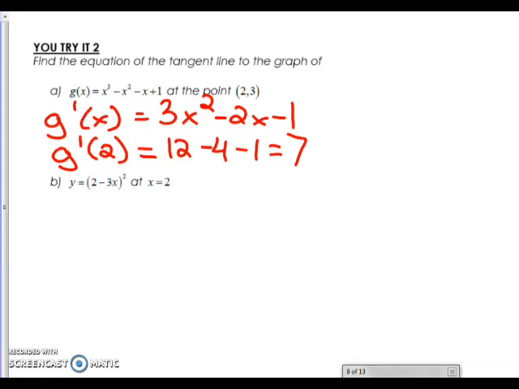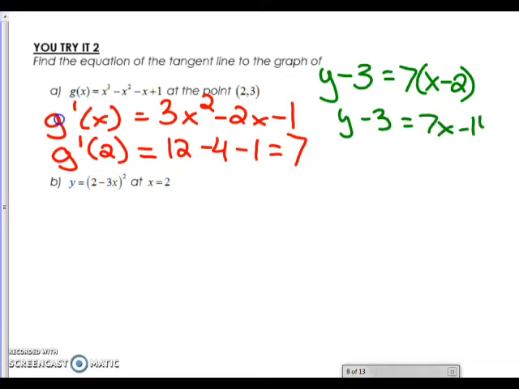From there, you're going to plug into your point slope formula. It's going to be y minus y1. They were nice this time because they gave me the point, so I didn't have to do any extra work. So y minus y1 equals m. Again, the derivative is the slope of the tangent line. Derivative is slope, times x minus the x1 that was there. If this is a free response question, there's your safe stop. You're not going to go further. You're not going to risk an algebra mistake. But if it is a multiple choice question, you will have to clean it up. So hopefully you get 7x and you add 3 there, so that'll be a minus 11 for your answer.